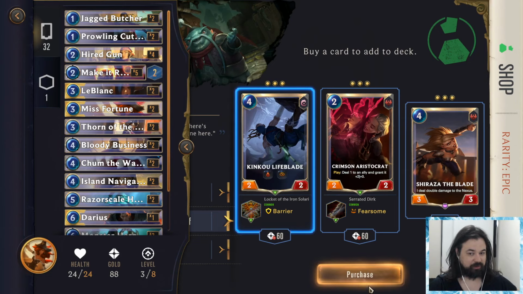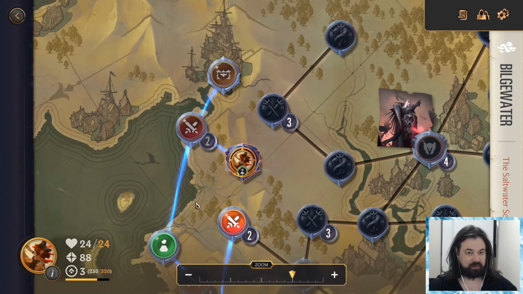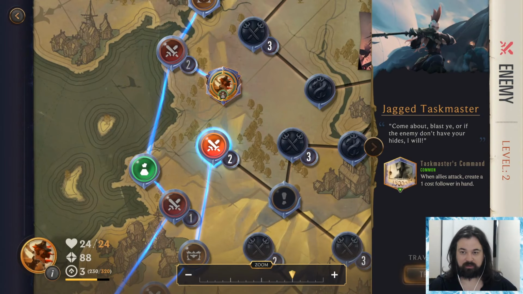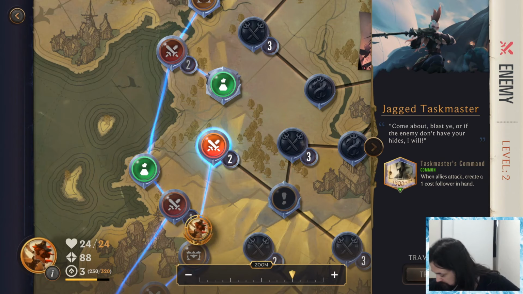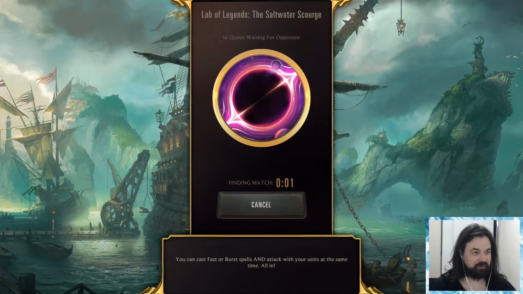I'm gonna add Kinkyu Lifeblade. Actually I wanna see how the rest of the thing works. I wanna confirm. We're gonna take the damage, chop chop. Yeah, let's just go fight this level 2. Jaga Taskmaster.